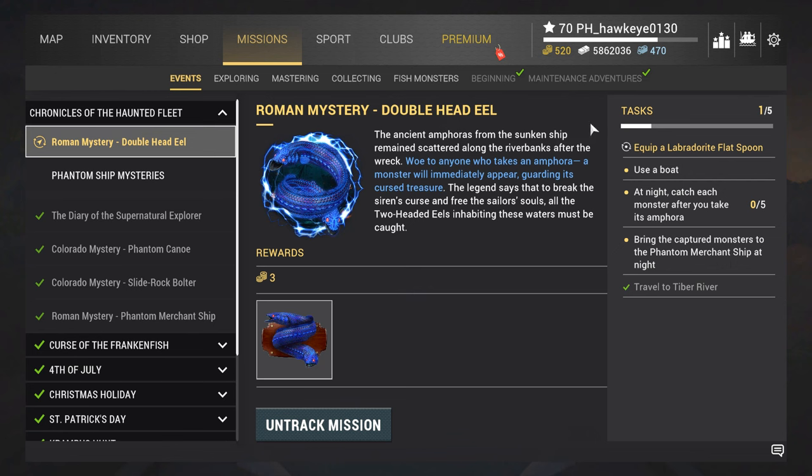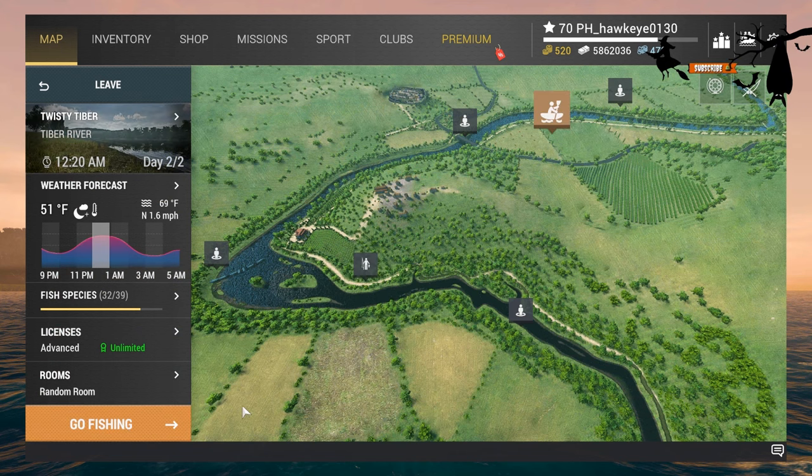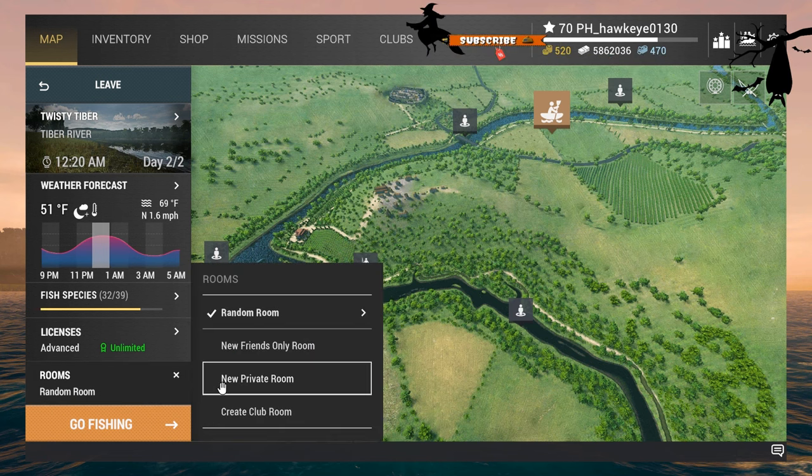Alright, we have got everything set up. We've got our stringer that we're going to use to capture and keep these guys. That wouldn't have worked the last time. I forgot to get that set up. Anyway, let's go ahead and get to the map. We will jump in over here by where the boat will be. Now we're going to need a powered boat because that's a little bit far to sail down.